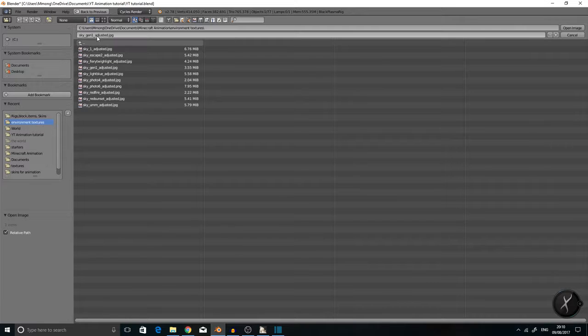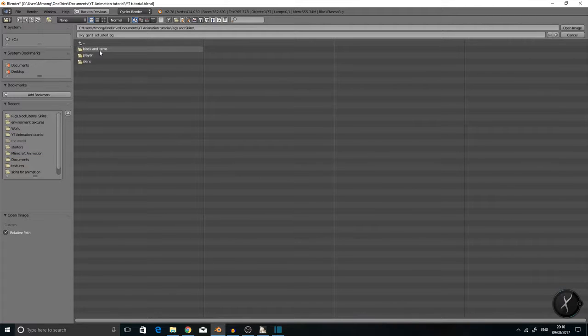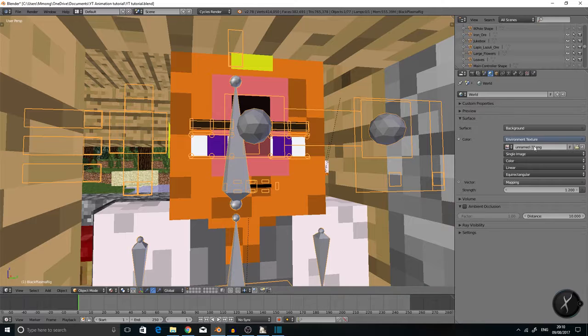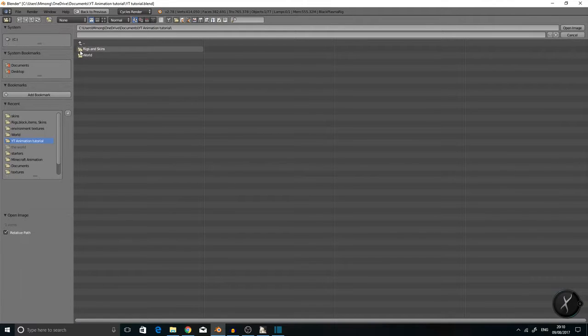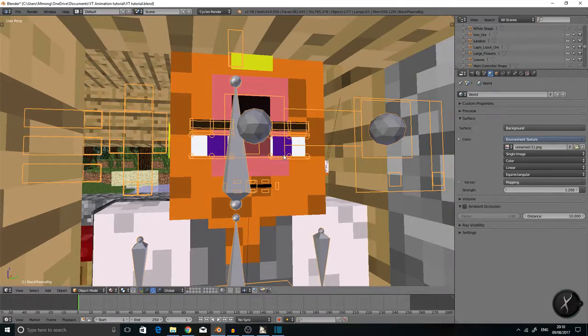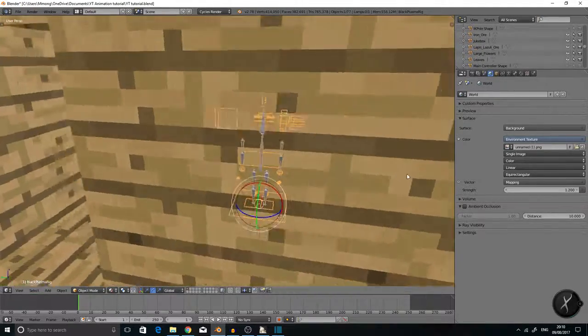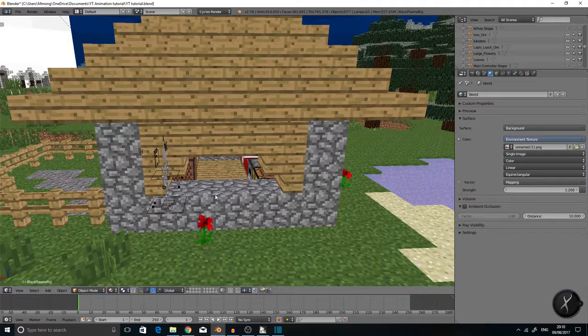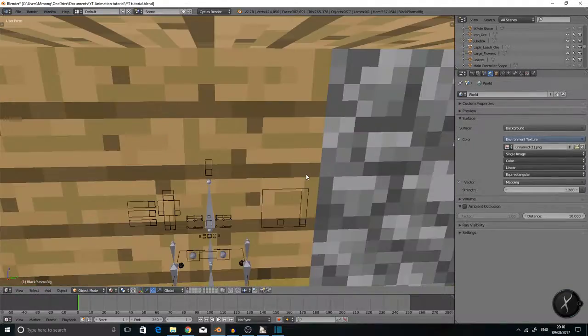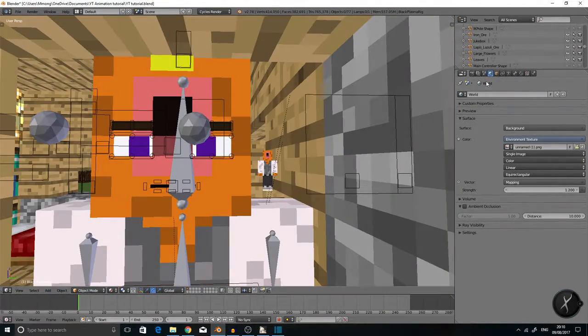Open up your file. My skins is back a bit. It's skins there. It hasn't changed for some reason. There. Okay, that is a glitch. I don't know why it's not changing.